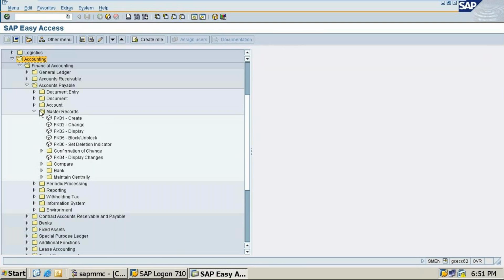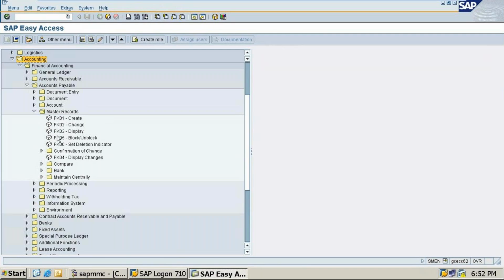Make a note on this. The shortcut keys are FK01 for create, FK02 for change, FK03 for display, and block you can do, but right now it's not required. You can do just three. FK04 is for display changes.